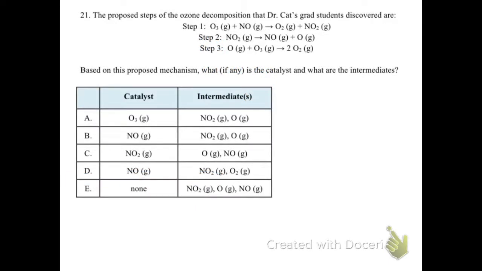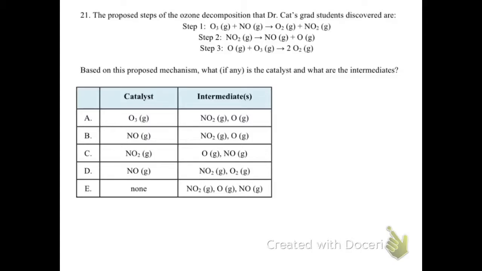Okay, in this problem, we need to identify what catalysts are present and what intermediates are present. Well, what catalysts, if any. So we'll see. Remember that catalysts are kind of the opposite of intermediates. An intermediate is something that's made, it's present for an intermediate amount of time, and then it's used in a subsequent step. Whereas a catalyst is something that is used up in one step and then reproduced in another step. And it doesn't have to be the first step or the last step. Often is, but not always.